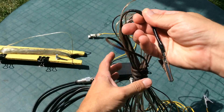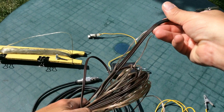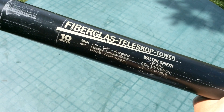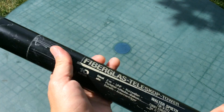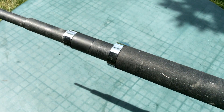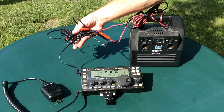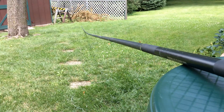Counterpoise wires are not pretty, but they do work. I just lay them out across the ground. To make it simple today to deploy my antenna, I'm going to use this fiberglass telescopic mast that I've had for many years — it goes up to about 30 feet. It's really been weathered because we've used it on many field days and we always get storms on field day, so I am missing the very top section. I have a 12-volt battery pack that is fused, and my Elecraft KX3 for portable HF operation, running low power.